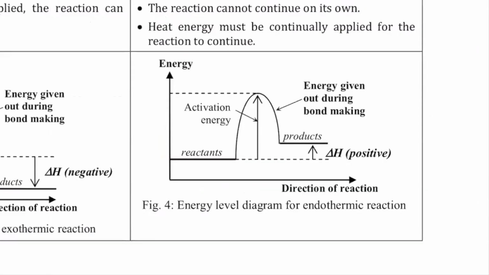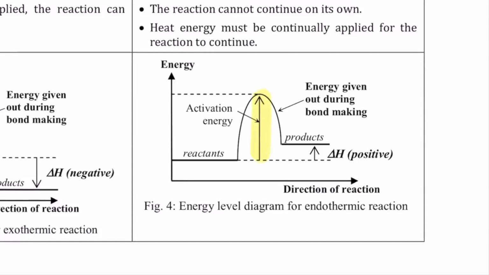On the other hand, on the right hand side, you can see that the activation energy is also positive. So you realize that activation energy, which is also denoted as EA, is always strictly greater than zero. For any reaction, no matter exothermic or endothermic, it will always be greater than zero. And for this kind of reaction, the activation energy will be greater than the delta H value as well. So reactants and products. This is how you draw an energy profile diagram.